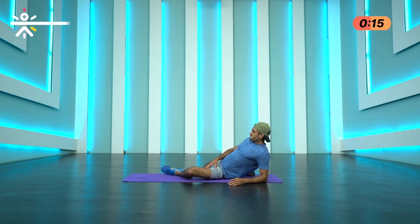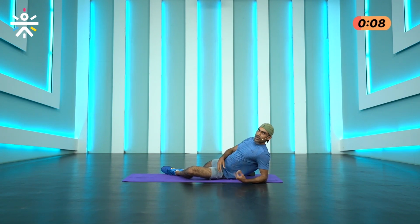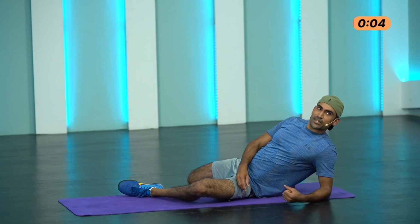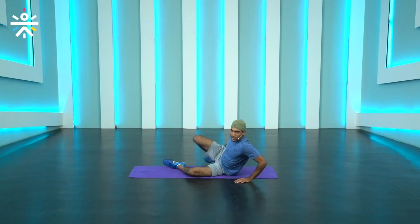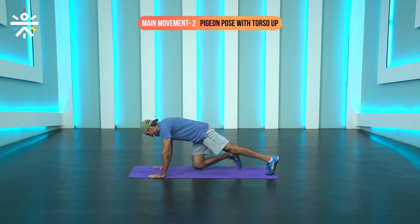But for us to be able to do that again and again and again for months and years, we need to ensure that we recover well through good amount of stretches, good nutrition, and good sleep. Recipe for recovery. Slowly come up. Now from there we switch to the pigeon pose. Cross one leg forward.